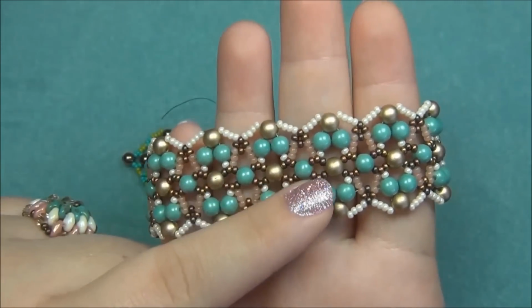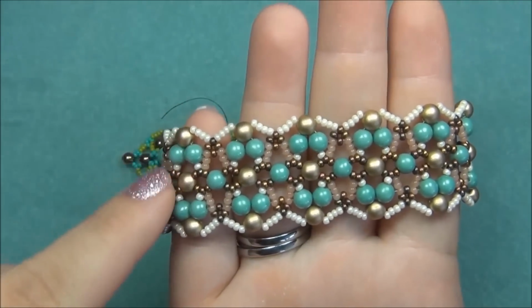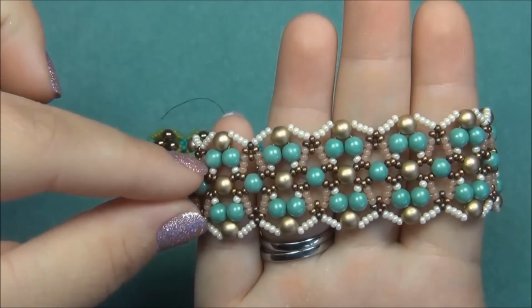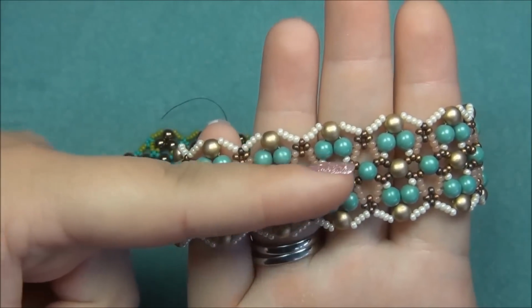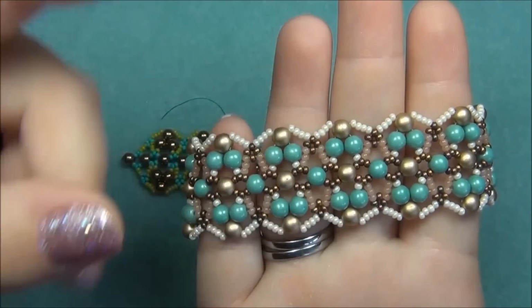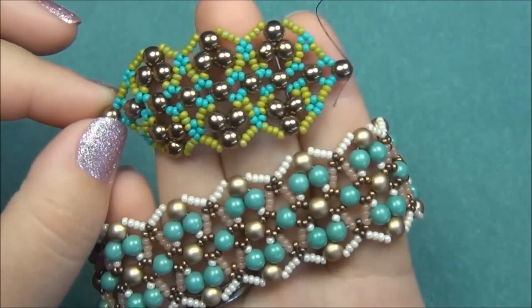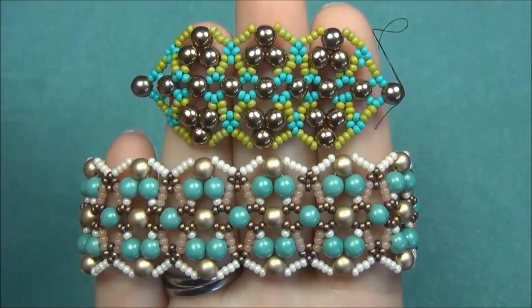Now you can play around with the colors of the rounduos a lot. You can have all the same color rounduos in the center, and then have a color like I did here, and then a different color on the edge. So you could do all gold here in the middle, and then the greens on the sides, and then the Aztec golds on the outer edge. So it's up to you, but you will need at least 2 tubes of the rounduos to make this bracelet. So again, here's what it looks like close up.